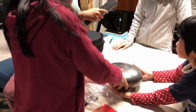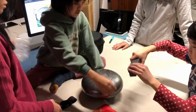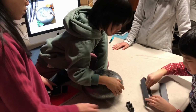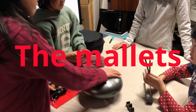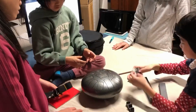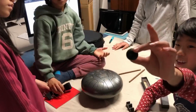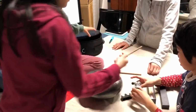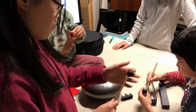And this? Come on, Mr. Kochi. So this is the stand. The stick. And the stand. Wait, what is that? Like the ball of the stick. That's the rubber. The rubber stick. Boom. Oh my god.